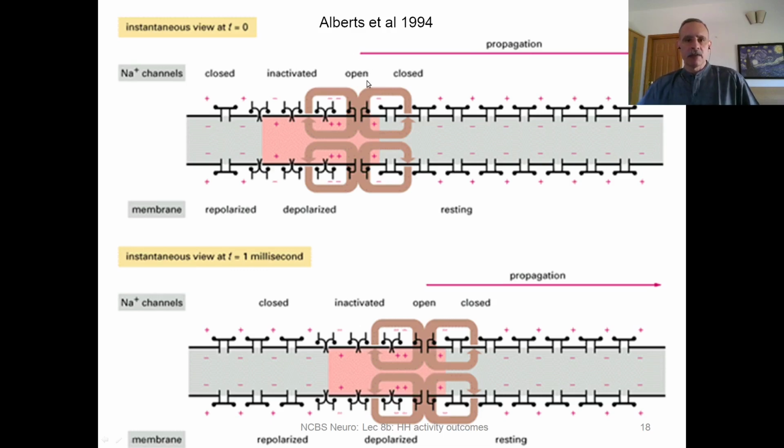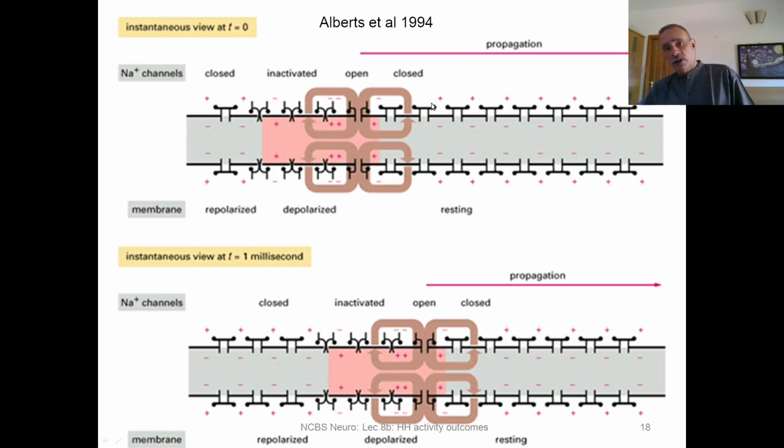Let's start at the open place. Here the channel is wide open. Sodium ions are rushing in. The cell is becoming more positive. Because it's more positive, current flows that way and it flows that way. This is where the action potential was a little while ago. Current flows this way, but it can't do anything. Why? Because the sodium channels are all inactive. They are not going to open. They're in their absolute refractory period. So all of these sodium channels are closed, and it doesn't matter that current tries to flow this way. They are not going to open.